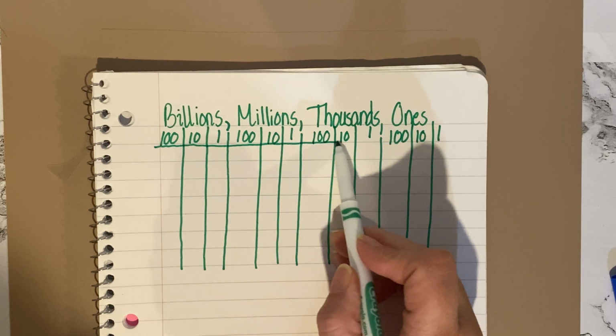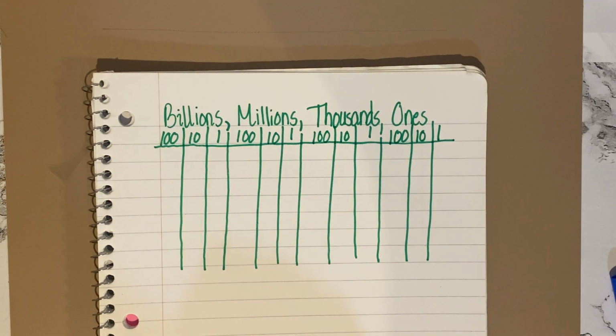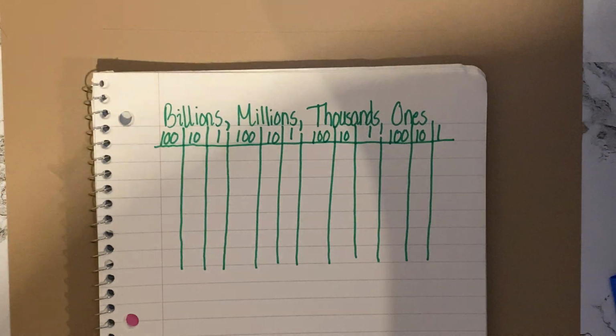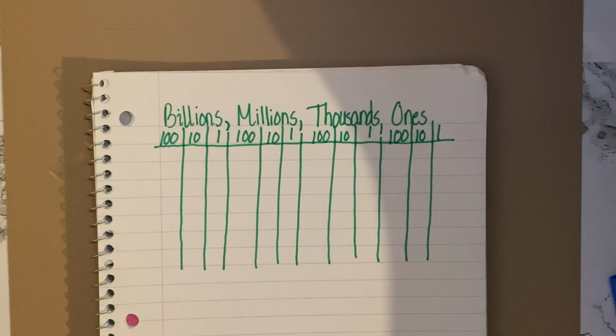When you're done with this graph, go ahead and click onto the next video. You're going to watch that video and you're going to fill in some numbers into this chart so that you can actually see the progression of moving places to the left. Then you're going to do an assignment on IXL and then go back to Google Classroom and do 4-1 in the worksheets.